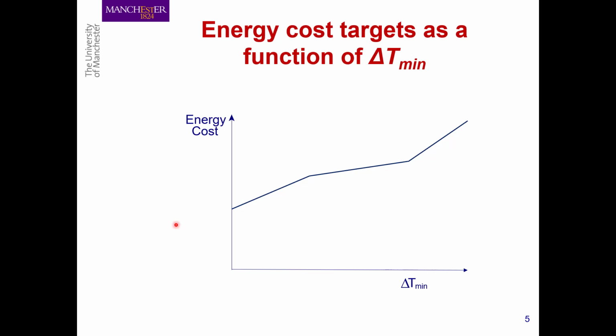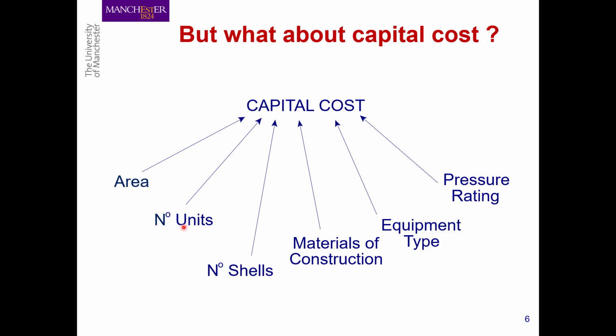Now let's look closely at the capital cost as well. In terms of the capital cost, we talked briefly about the area targeting, in terms of how much area we require for a particular heat exchange to happen in the process. Now the area targeting, and we will talk about area targeting in a minute, is a vital component in determining how much capital cost we need for the heat exchanger network. Okay, and it also plays a significant role in the capital energy trade-off, as we discussed in the previous slide.